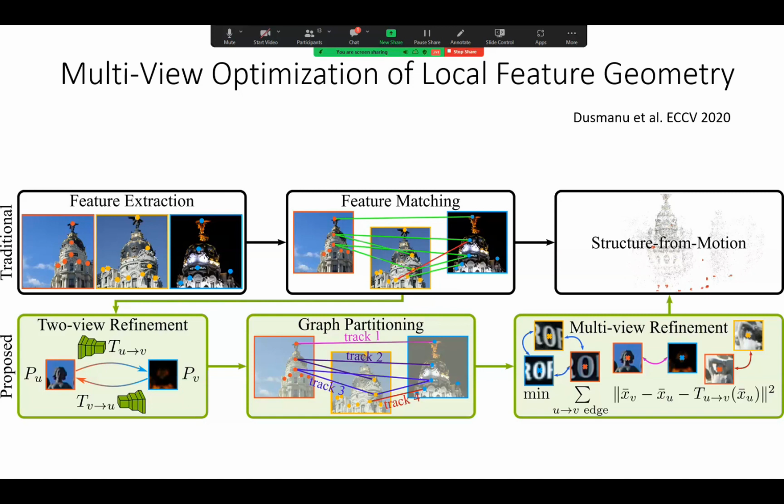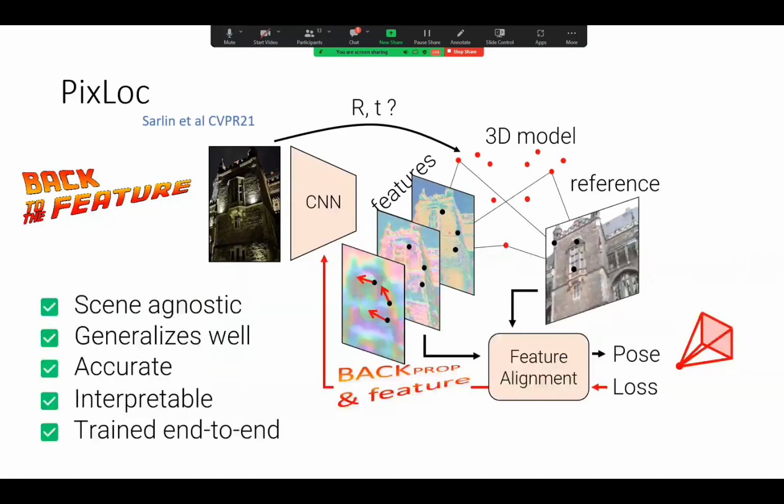So the idea was, once we have extracted in both images, and we know those two are matching, can we refine the location, knowing how the other patch locally looks? Can we do a refinement step? Okay, and so we bring that into structure from motion. It's actually a very easy step to insert in a structure from motion pipeline, as you see up here. We actually also later revisited that with slightly different concepts.